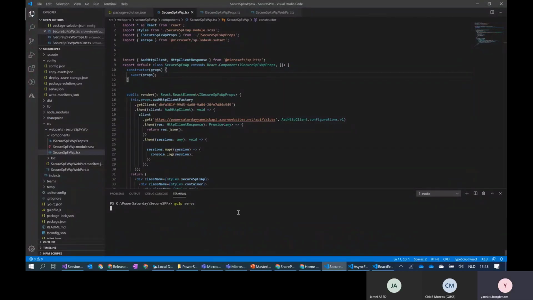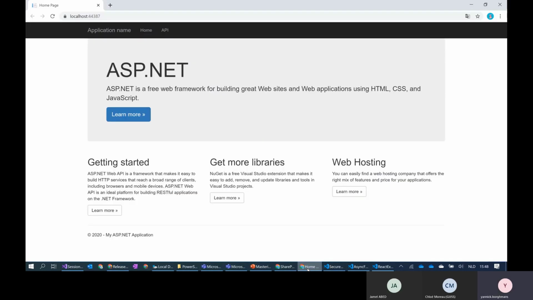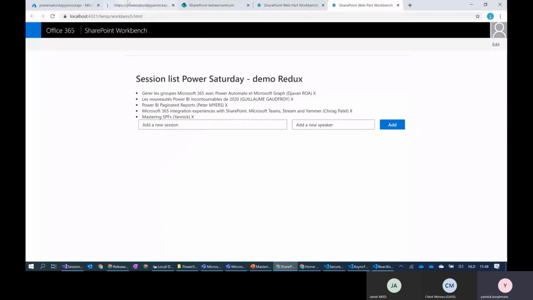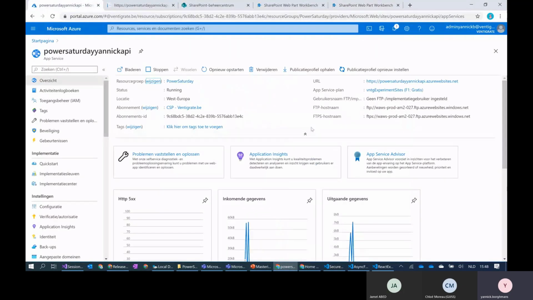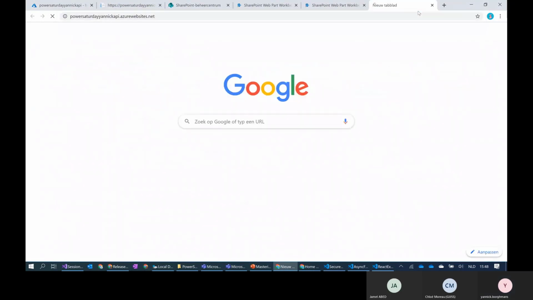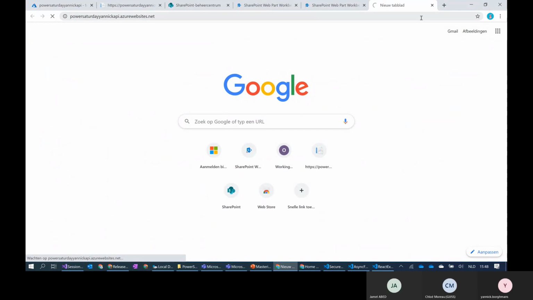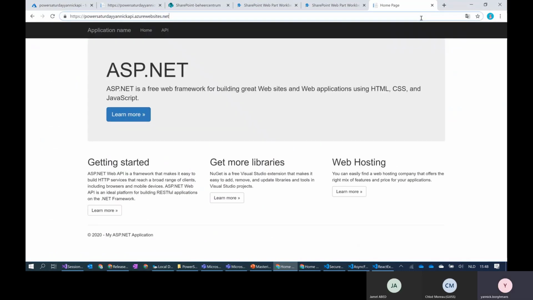With this demo, I'm connecting my SharePoint Framework to my own Azure AD secured API. Inside Azure, let me see if I open the correct tab. So I have my API here. If we go to the URL, this was already sleeping, I think.